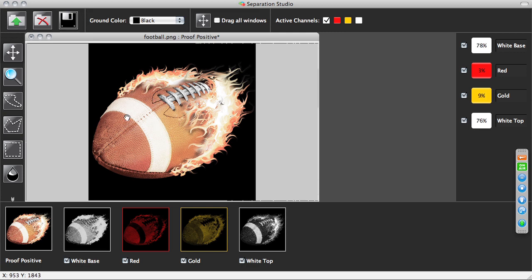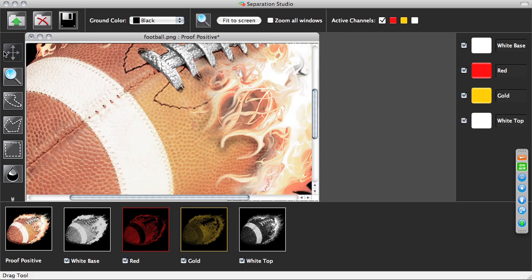So you can see here I am now hovering the hand tool, which allows me to pinpoint. Think of it as sort of a pick tool. I'll zoom in here so you can see this a little bit better. So let's zoom into this design and go back here. Notice on the very right hand side you get your channel view. If I hover my hand tool over a specific area, you can see the percentages of ink in that particular area. Here we have 80% base white, 0% red, 11% gold, and then we're hitting it with 80% top white. So this gives me the sense of what percentages of ink are mixing.